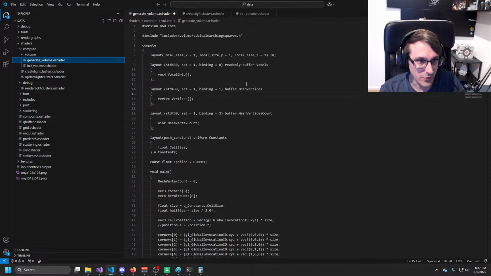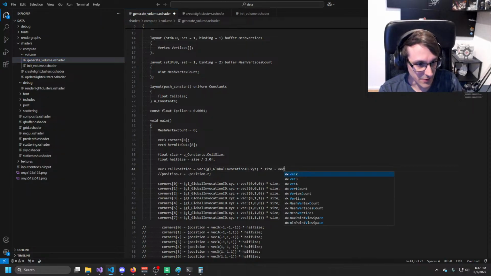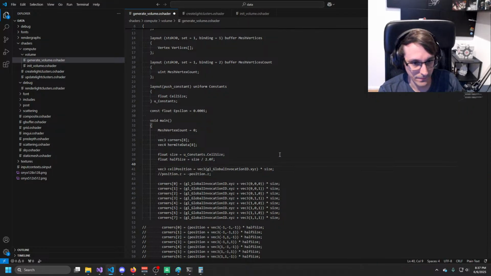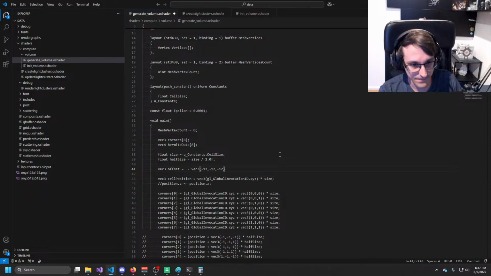Okay. So the thing is, that should now do the thing that here we hopefully bind the voxel grid, yeah. So probably we need to do that offset for all of them as well, like vec3 of minus 12, minus 12, minus 12. Make vec3 offset.